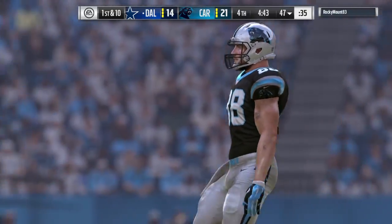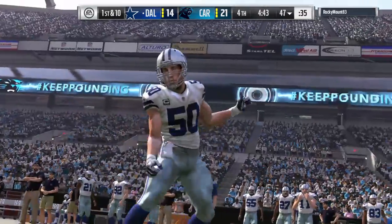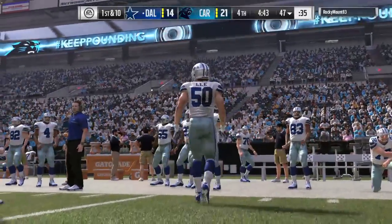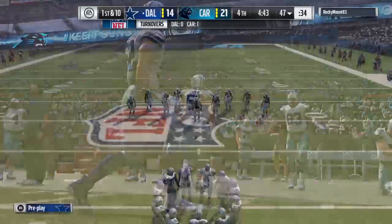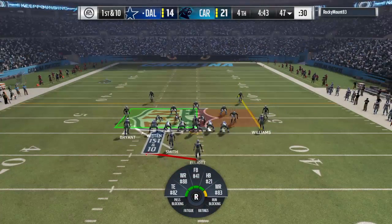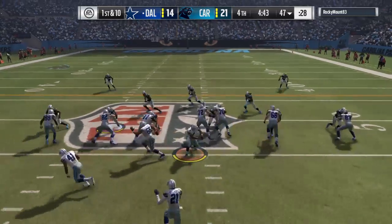And they're going to need another score. Got one last time, but still down here. When you're playing catch-up, every possession becomes crucial, doesn't it? It's vital. Get back out on the field, punch in the end zone again. They know it's not easy, but what they do have going for them, they did score the last time. They think they've got a good formula working.